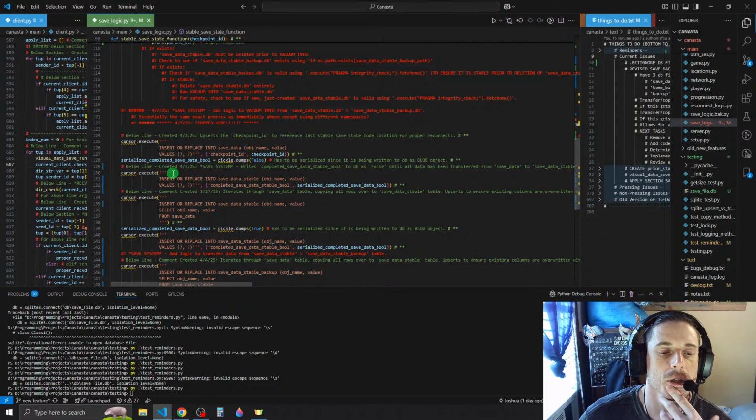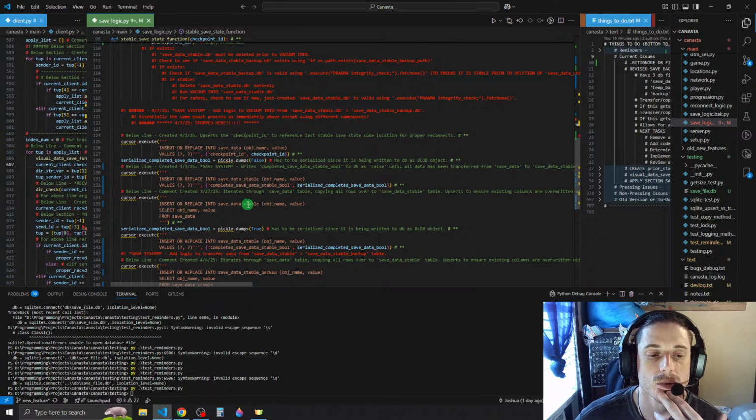Okay, that's the checkpoint ID. And then insert or replace into save data stable all the values from, well, actually we insert the completed save data stable bool into save data stable, which is going to stay, and then we would copy everything from save data into save data stable.